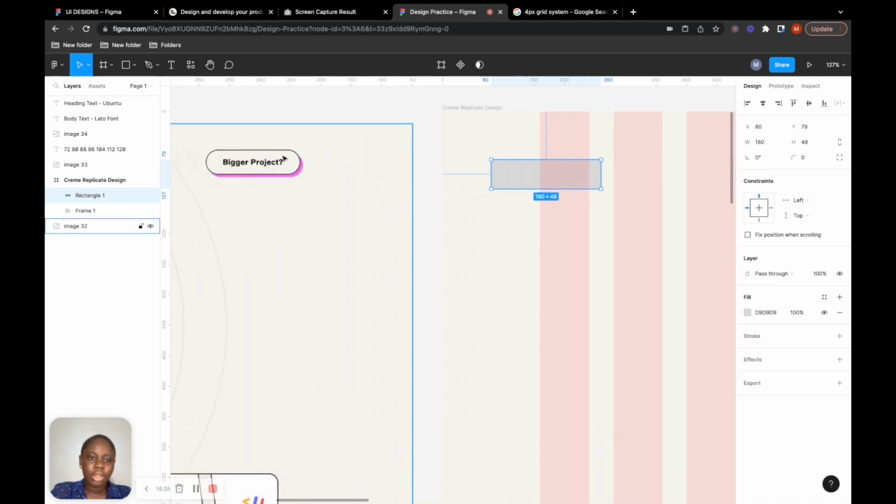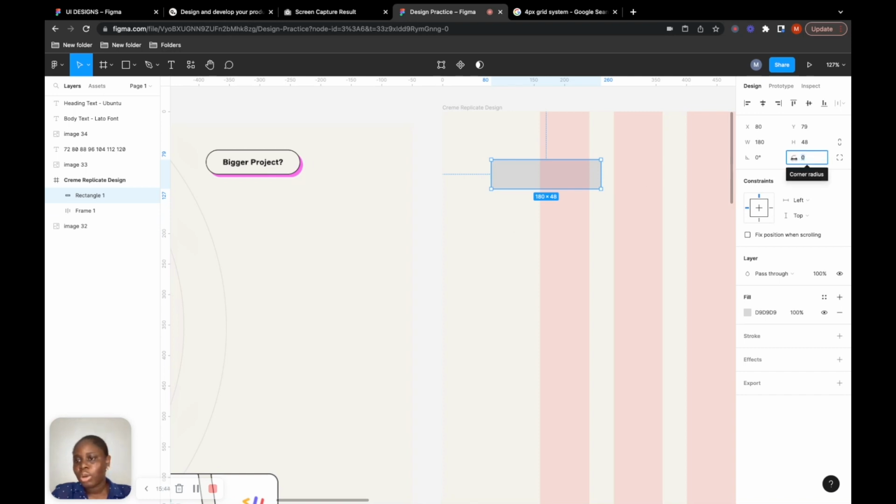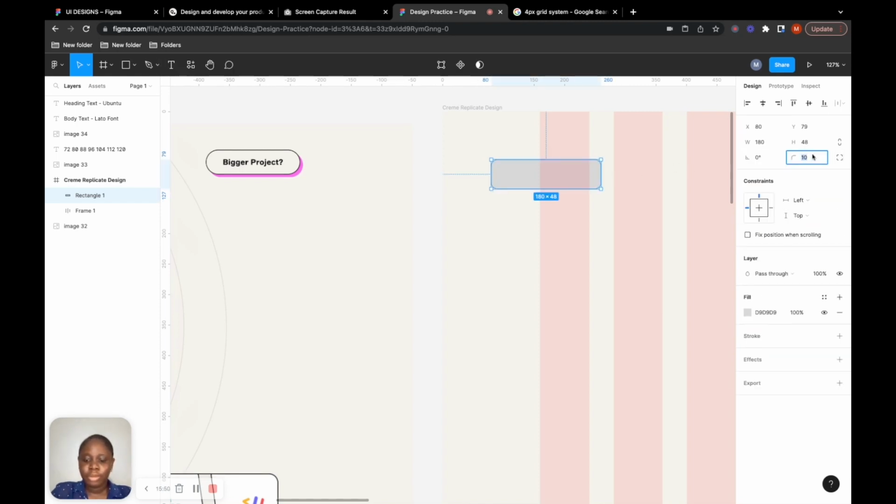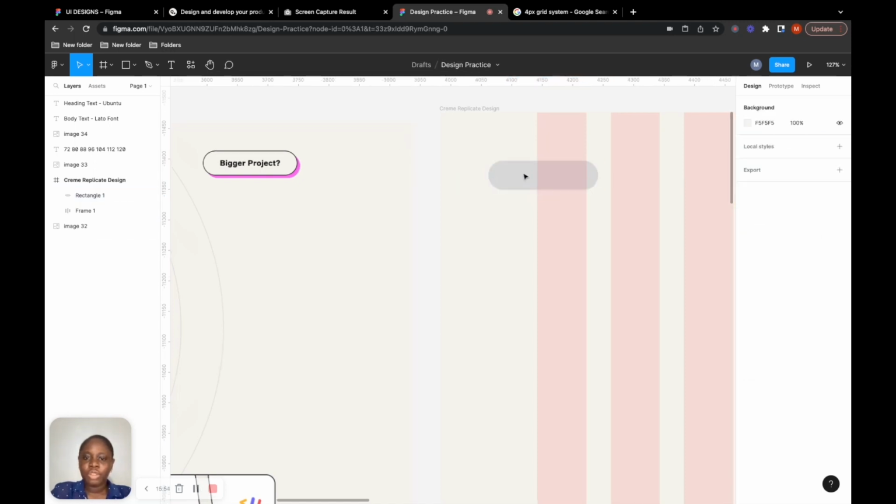Then if you see the radius, the corner of this box, you see that it's curved. So I'm going to change the corner radius here to 100. Oops, what did I do? Not 10, 100. So now we have that curved feeling.